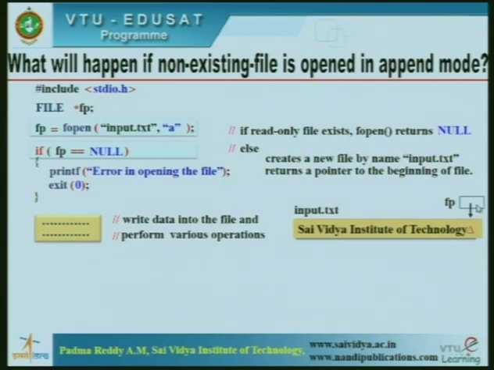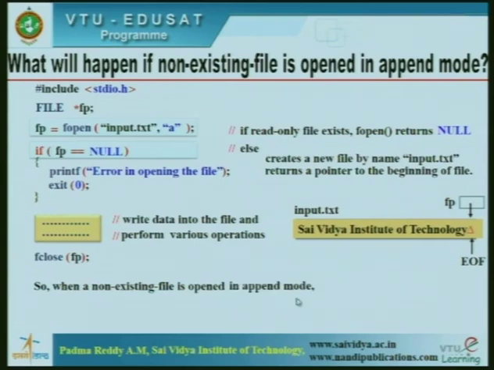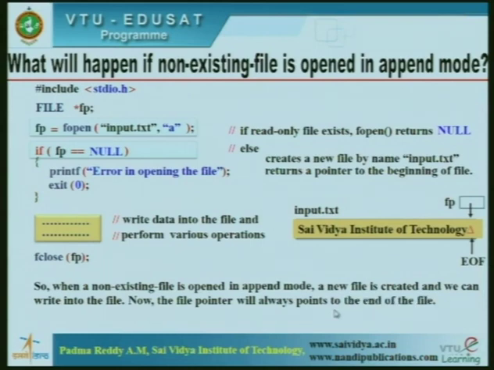So now fp is pointing to the end of the file. Now we can close the file. So when a non-existing file is opened in append mode, a new file is created and we can write the data into the file. The file pointer will always point to the end of the file.